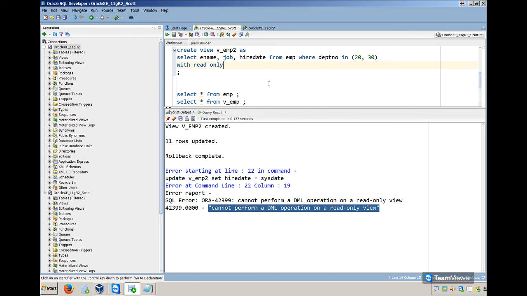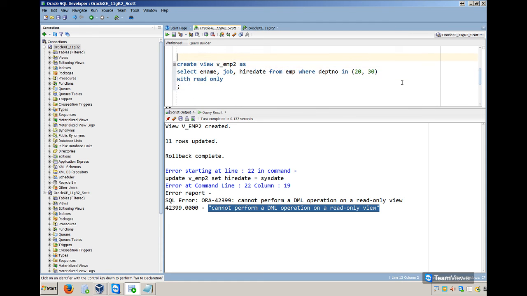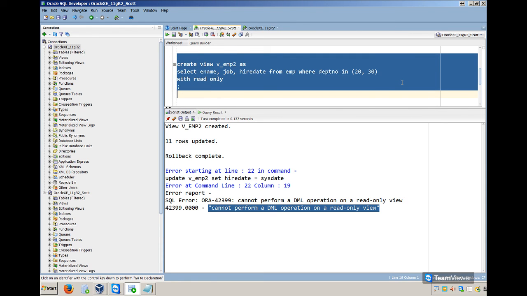So in a production scenario, what people do is, if you have to share your data with some other user or some other department, you create a view, you remove all the columns you don't want to show them, make it read only, and then grant select only privilege to that user. That way you have put all the restrictions you need. You take only specific columns and then put the read-only privilege.